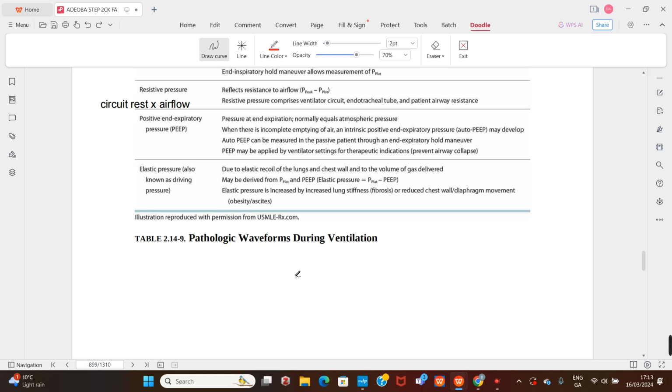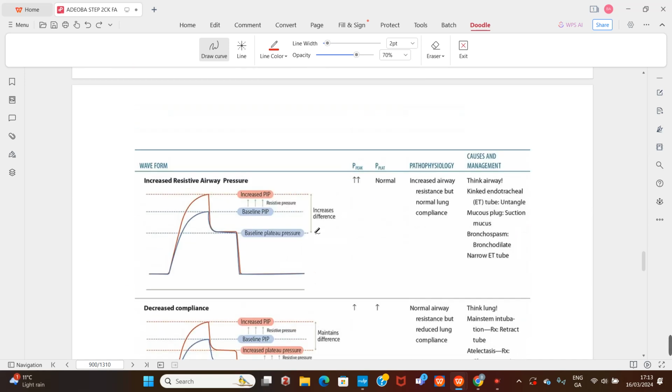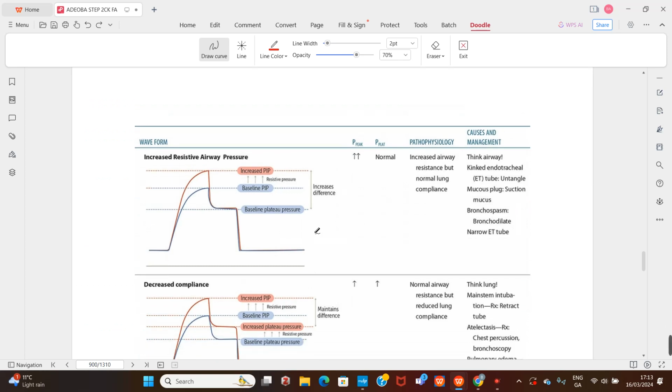That's what it means. You can see that in obesity, where fat has infiltrated the bones and muscles, and the muscles cannot contract adequately to expand the chest wall. Or the diaphragm that is supposed to move downward in ascites is not moving downwards. So there's no way you can generate negative intrathoracic pressure to even expand the chest cavity. So all of them will have high elastic pressure. So let us look at pathologies now.